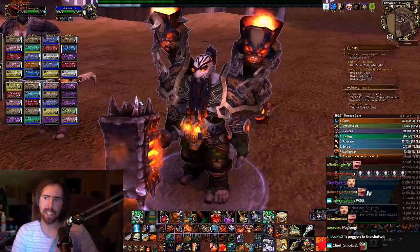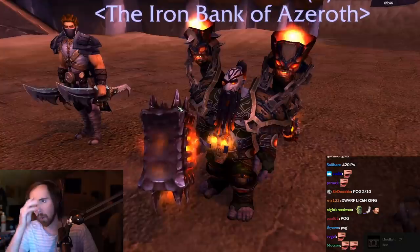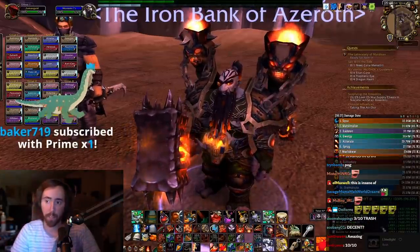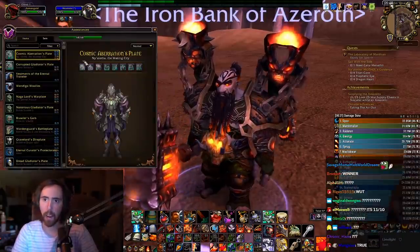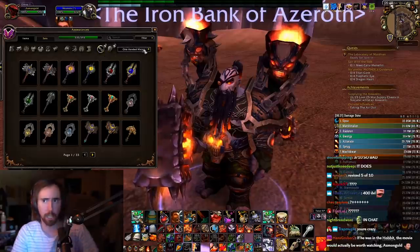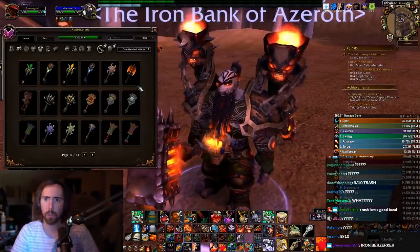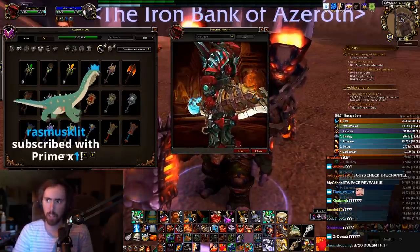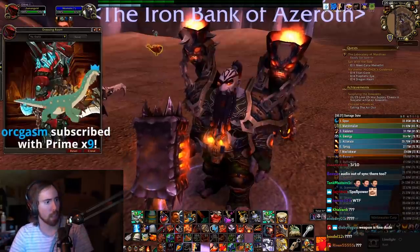And so I think this is a decent looking set, but I don't think that the weapon really fits that well with it, honestly. I remember whenever I was going with this set, what I ended up going with instead of that weapon is the Malevolent Gladiator's Spell Power Mace. And I thought that one was much better. I'll show you guys which one I'm talking about. I might as well since we're here. Okay, where's the Malevolent Gladiator's Spell Power Mace? Yeah, this one right here. Malevolent Gladiator's Gavel. I feel like this one just fits a little bit better with those other things too, personally.